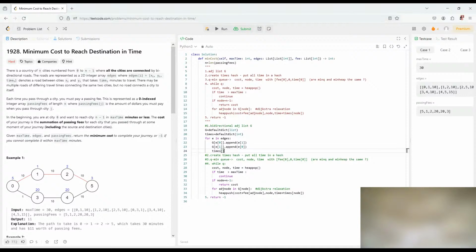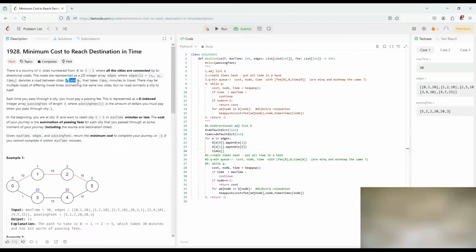So the question is, if we have, okay, so bypassing time means, okay, so edges y has a 3 element, x, y, z.